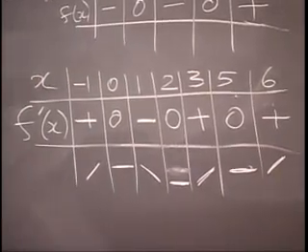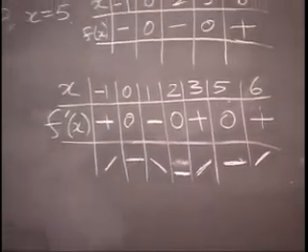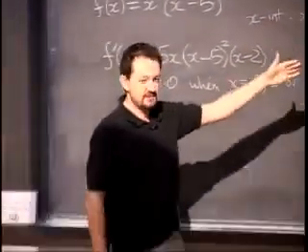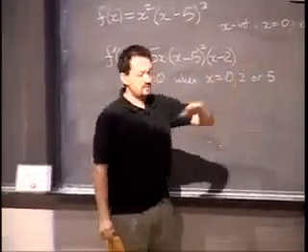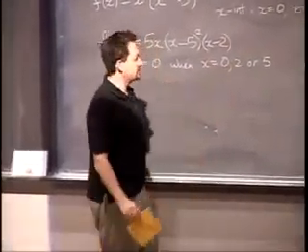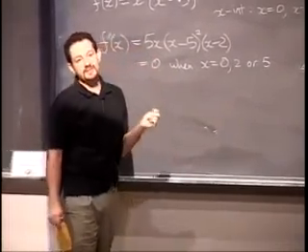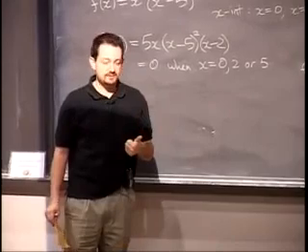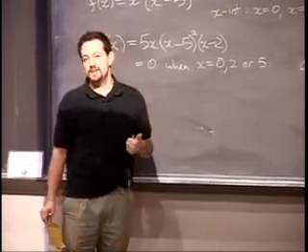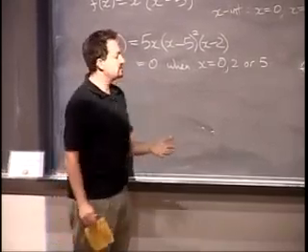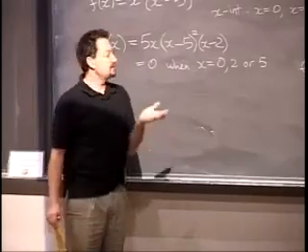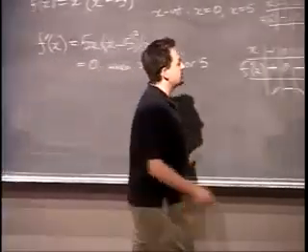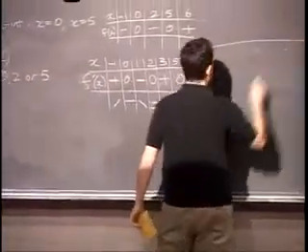Now I'm not trying to say that the function looks like this sort of weird staircase. That's just a sort of guideline to see where it's increasing and decreasing. But the beauty of the table is that immediately you can tell what the critical points are in terms of max, min, or point of inflection, and you can say where the function is increasing and where it's decreasing. So let's summarize the conclusions of this table over here.